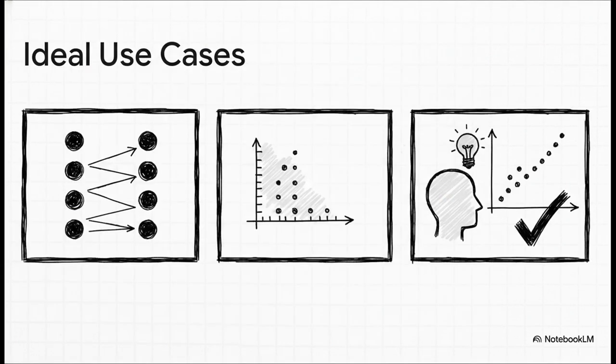So when do you pull this out of your toolkit? Well, it's perfect when you have those pairs of numbers, like machine temperature and the number of defects. It's also great when your outcome, your dependent variable, can have different results even when the input is the same. But most importantly, you use it when you have a hunch, a gut feeling that two things are connected, and you need to see if the data actually backs you up.